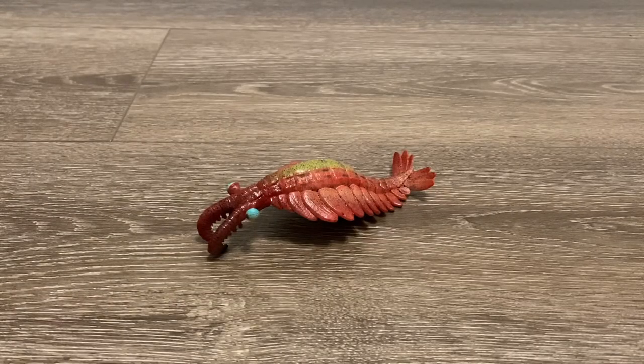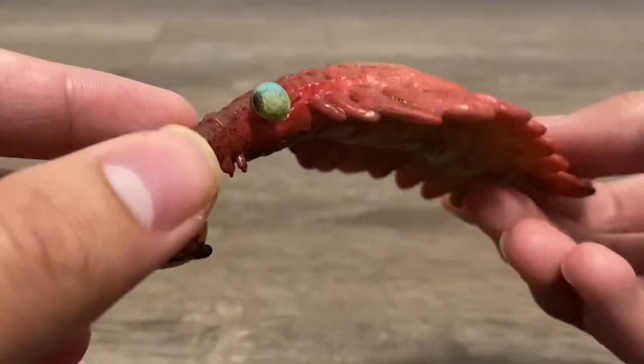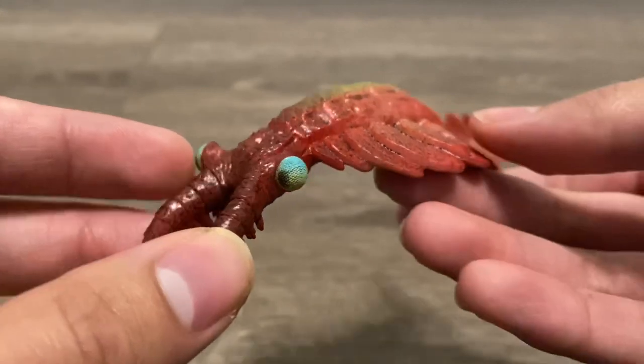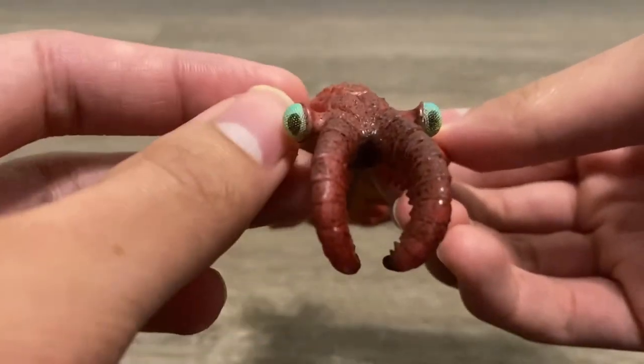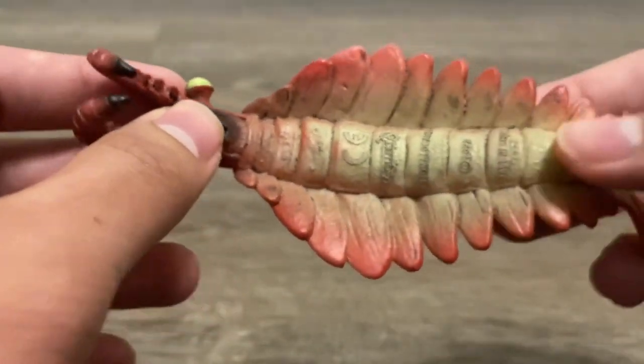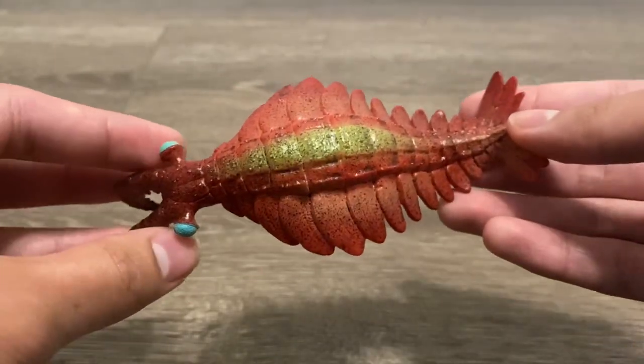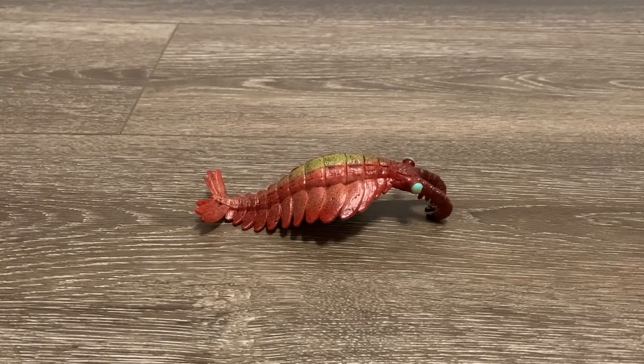The coloration is very well done — it's reminiscent of that of a shrimp, and it suits this animal very well. The primary color is kind of a red mixed with pink. On the center, it seems to be a yellowish green. The eye is a light blue, and some of that same yellowish green can also be seen. Then you have what appear to be pupils, which are colored black. There's dark brown on the appendage tips and the disc-shaped mouth. The underbelly is a sandy color, and throughout the model there appears to be a brown dry brushing. I enjoy the pose as well — it looks like its body is moving up and down as it swims through the Cambrian Ocean looking for prey.